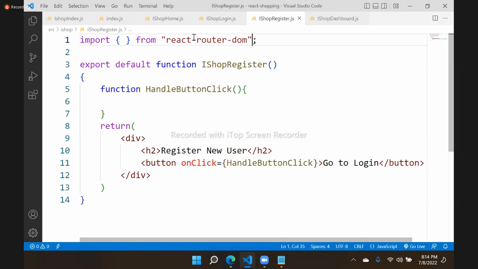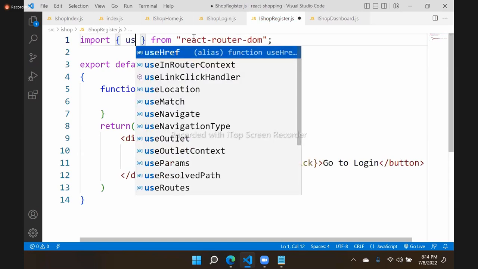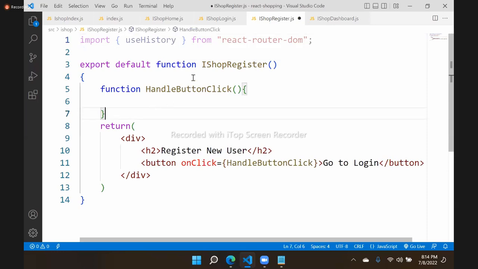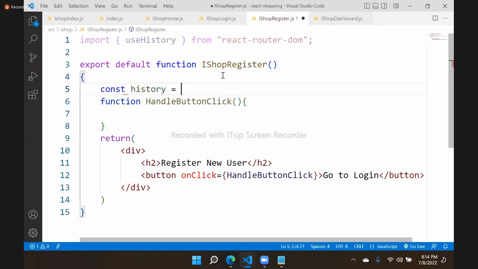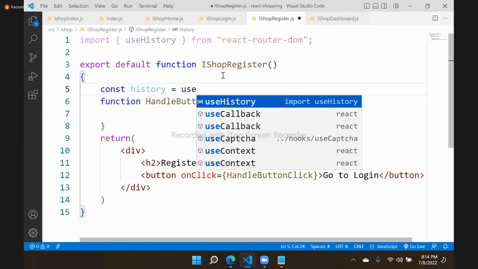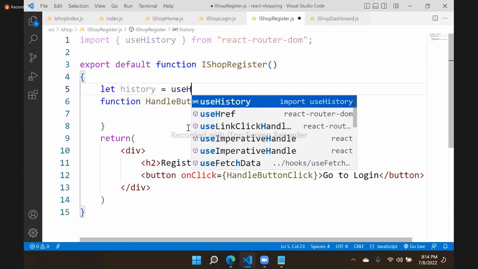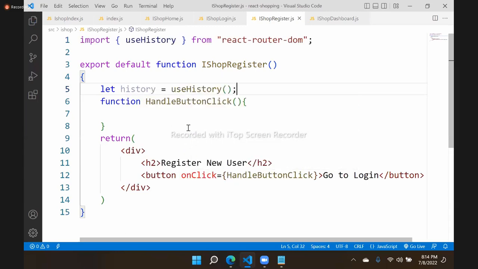We have a hook called useHistory. In this function, we create a constant history equal to useHistory.